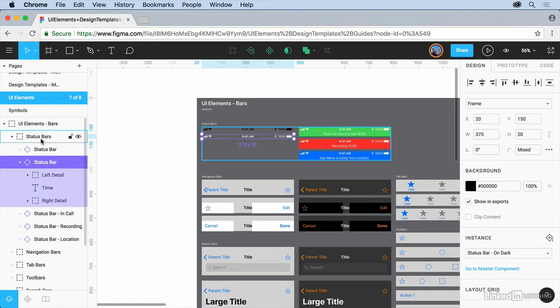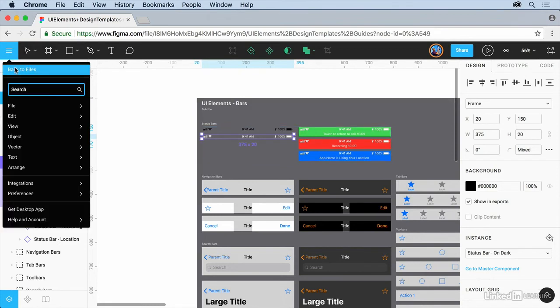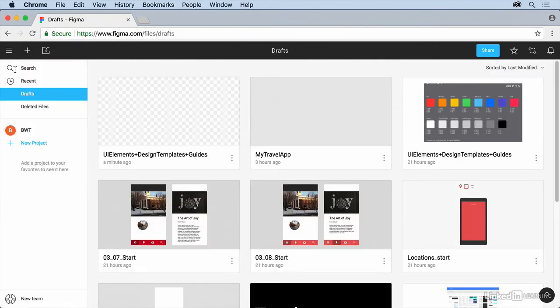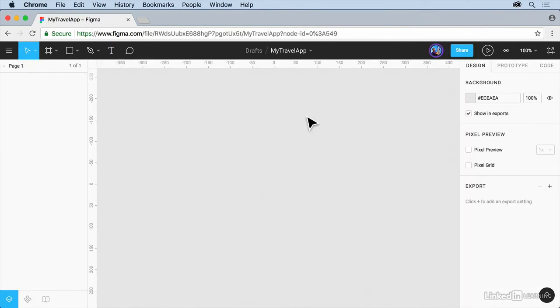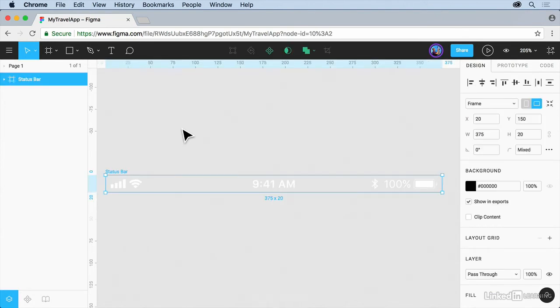So come back up here, upper left, go back to Files. Open up My Travel app, the one you created. And we're just going to paste it in there. Command V or Control V to paste it in there. And that's our first object. Now the great thing about this is we don't have to save because it's going to do it for us. As a matter of fact, if you're used to saving with Command S or Control S, it's going to say it auto saves your work. So don't worry about it.